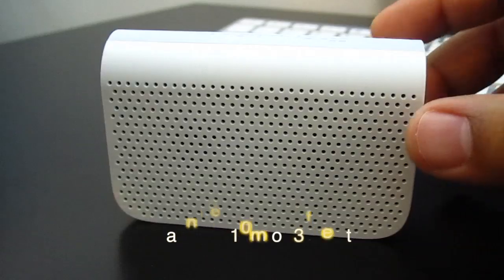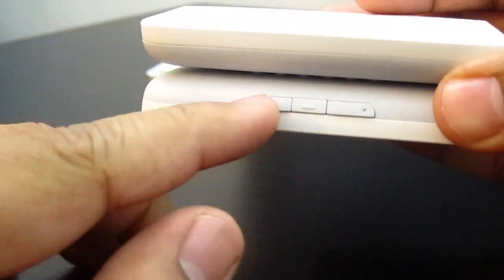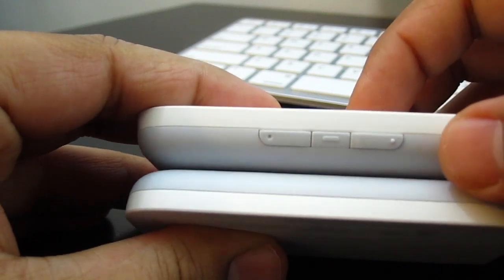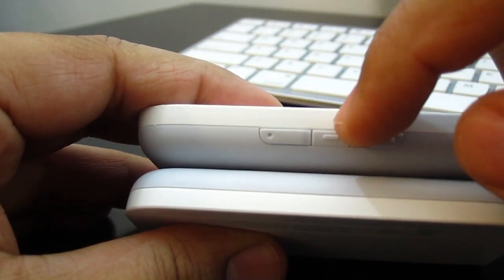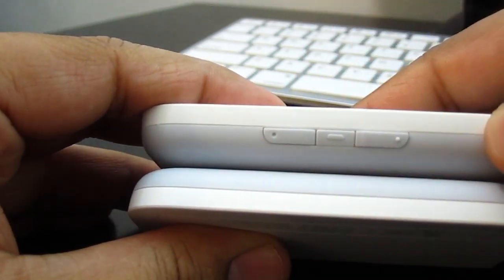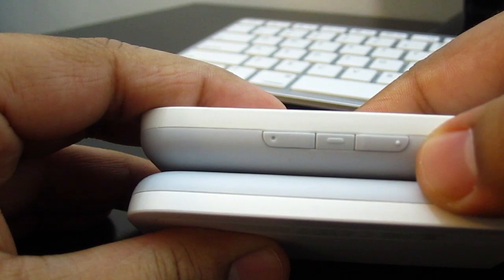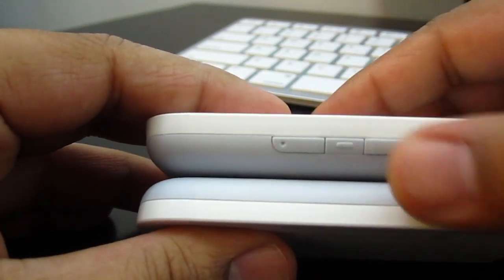So on the front of the device, what you will see right off the bat is basically a volume rocker. This volume rocker has volume up, volume down, and a mute, pause, play, call button. So you could go to the previous track with this one, or you could go to the next, depending on if you're listening to music or if you want to adjust the volume.